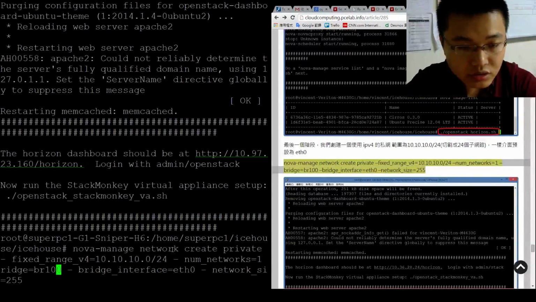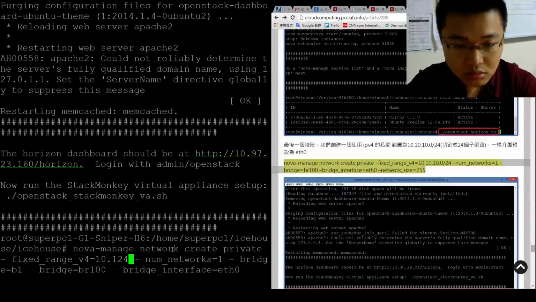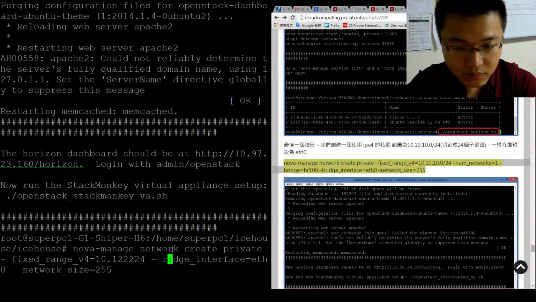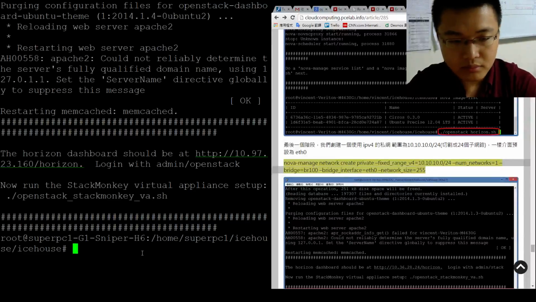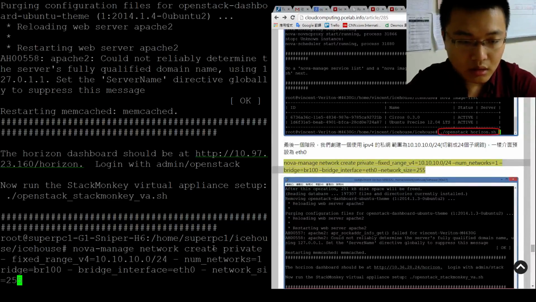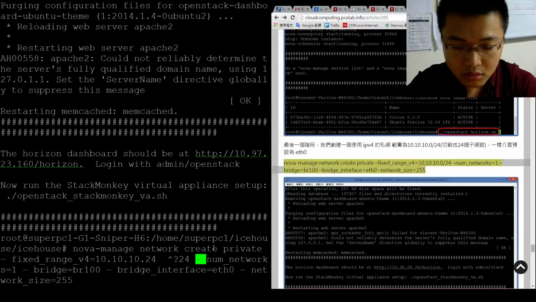Okay, and change this one, the fixed range IPv4, right? Oh my god, what's going on? Just like before. Okay, one more time.